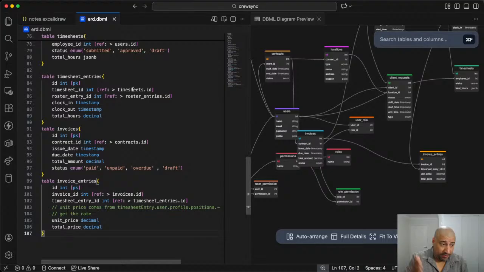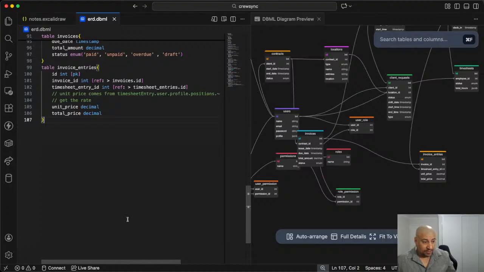It will grab all those entries and generate the invoice and add the invoice entries to it. If the invoice is already generated, it will append those invoice entries to it. And we're done.